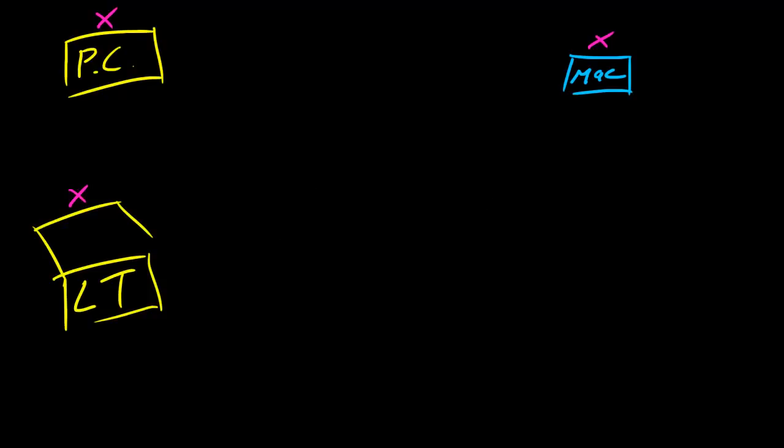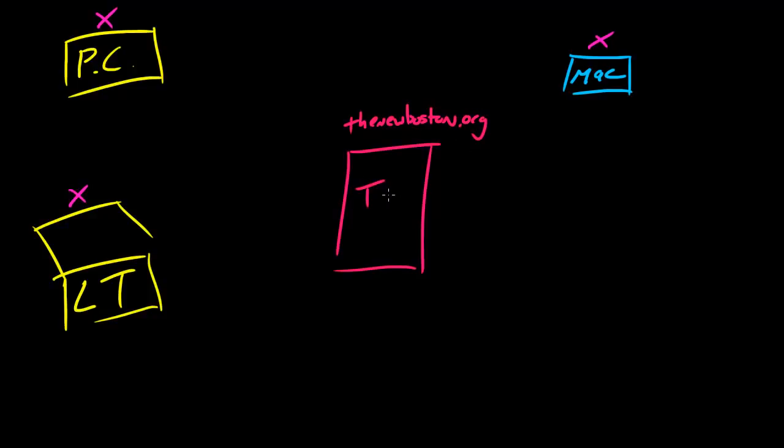Now, we already know that servers are special computers. We'll say that this is a web server. We'll say that this is my server for my website, thenewboston.org. Now, believe it or not, my web server is actually in Texas. There is a special computer in Texas that's storing all of my web files. So whenever you go to thenewboston.org, basically what's going to happen is this server is going to give you some files. So let's go ahead and talk about that process right now.